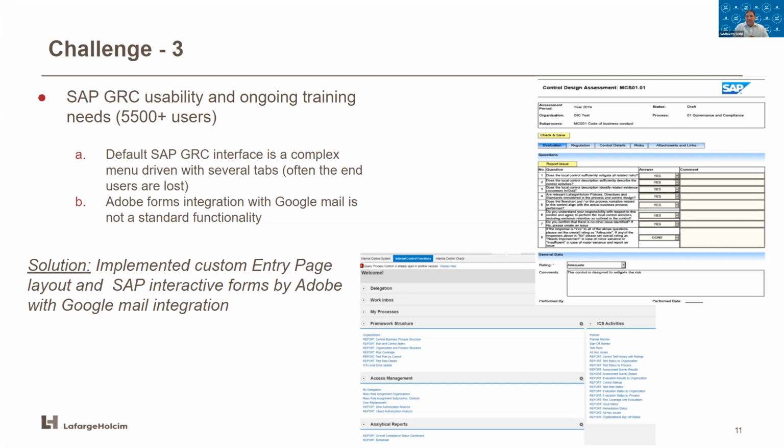So that made the tool very user friendly for people who would still love to go into the tool and execute it. But as well, we had the solution of Adobe Interactive Forms by SAP. So we had that implemented as well. And the challenge we faced there was no standard integration available at that point of time with Google messaging. So our global messaging platform is Google, and there was no standard interface to use the submit button. For those who know this Adobe Interactive Form, this wouldn't work. So we had to create a custom development, again with the support of our implementation partners, Riscomp, to develop this and test extensively. We had to change a little bit of behavior, tweak it, and then we could still meet the use of Adobe Interactive Forms within our Google platform.